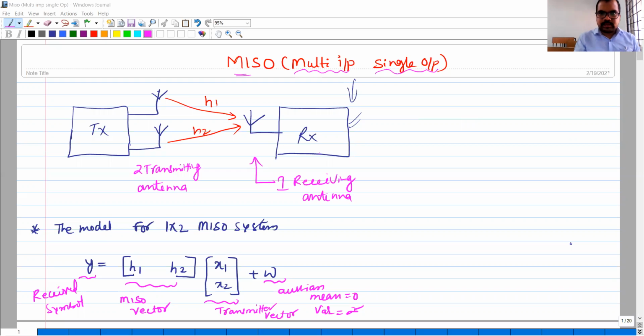Another important topic in space-time code is multi-input single output. In wireless communication, to understand the operation of space-time code, we have to know what a MISO system is, a multi-input and single output system. Here we have a transmitter as well as a receiver. With spatial multiplexing, the transmitter consists of more antennas and the receiver consists of only a single antenna. Let us assume the transmitter has two transmitting antennas and the receiver has only one receiving antenna. That is why we call it a multi-input and single output system, a MISO system.